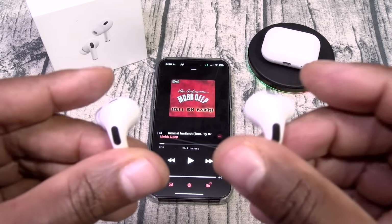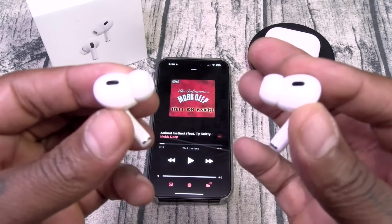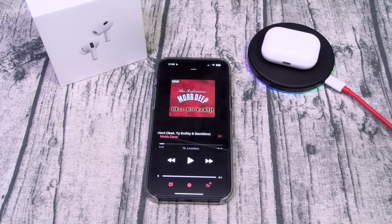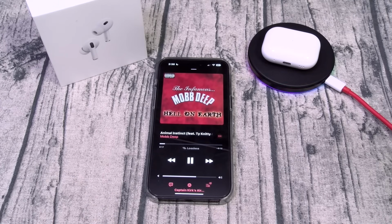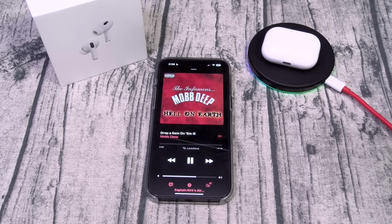And on a side note, when you're wearing your AirPods, the touch controls are on those little grooves on the inside. Now these have skin detection. So watch, as soon as the AirPods touch my skin, they automatically connect. All right, so one tap for play and pause. Okay, let's get a little tap. Okay, the music is playing. Okay, double tap to skip to the next song. Okay, triple tap to go to reverse.